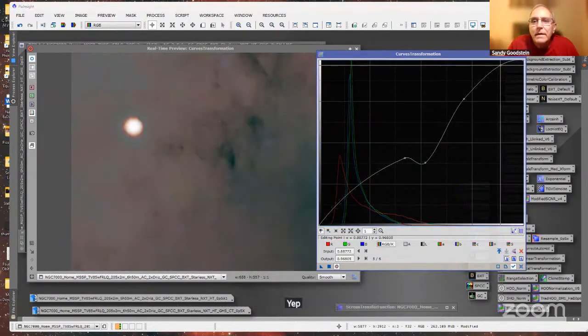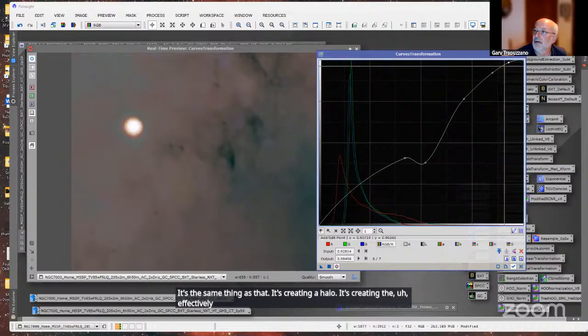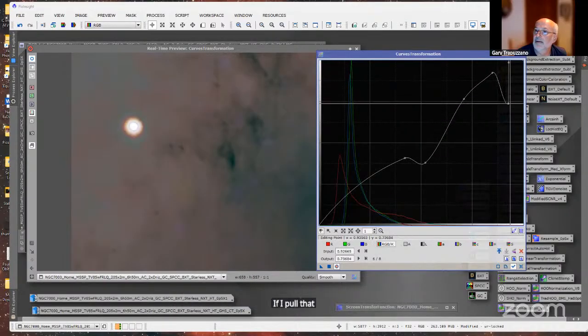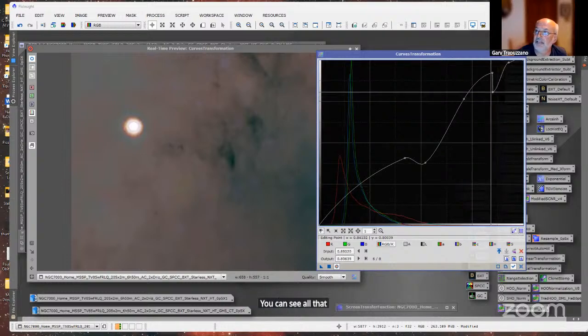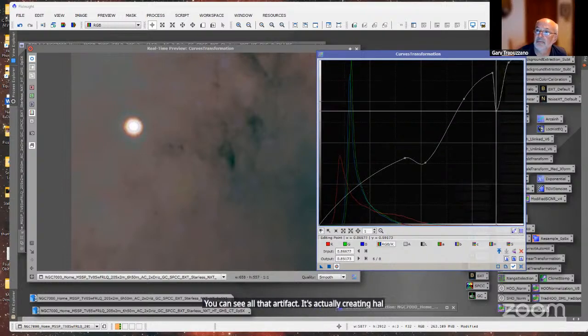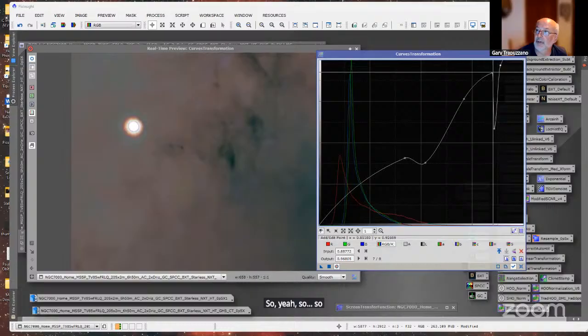It's the same thing. It's effectively creating a halo. If I pull that down, you can see all that artifact. It's actually creating halos. So not so much negative, but a negative slope.